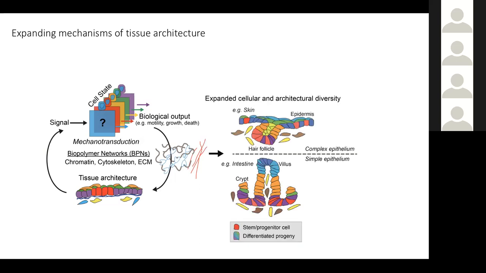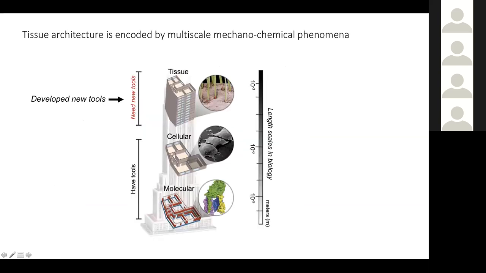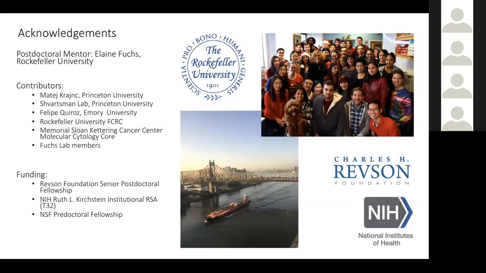And I think we've understood a bit about how architectural diversity can arise due to the nature of a complex versus a simple epithelium. And that is really this combination of basement membrane and differentiation of those superbasal cells that expands this architectural diversity. So with that, I'll take questions. And if we want to go back through any parts of the data itself, I'm happy to.